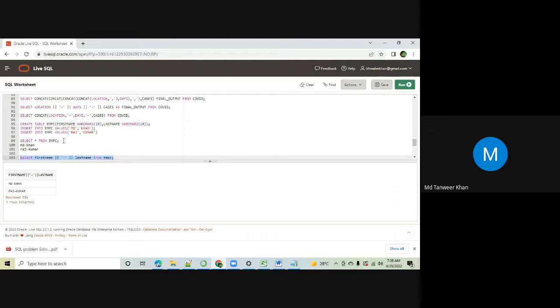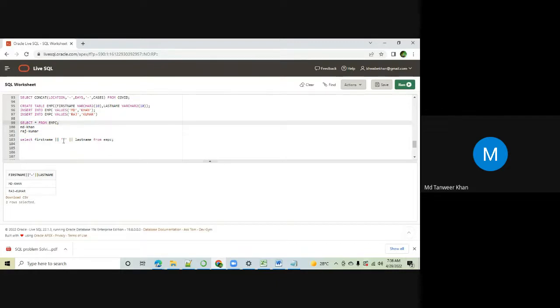Okay, but now they know that if you're working in a project, you have Stack Overflow, Quora, and many other platforms. Google is there, so you can check the syntax. So nowadays the interviewers are not stressing much on that syntax part. They know you can check that syntax and you can run. But they are concentrating more on the logic, because Google cannot give you the logic. It can give you the syntax. Okay, but you should know all these things if you're preparing for interview. Hope this is clear.